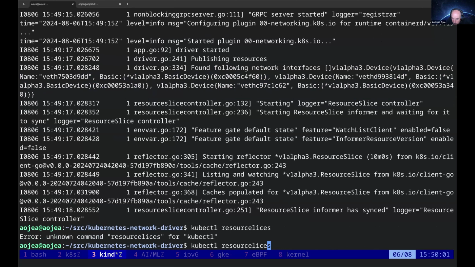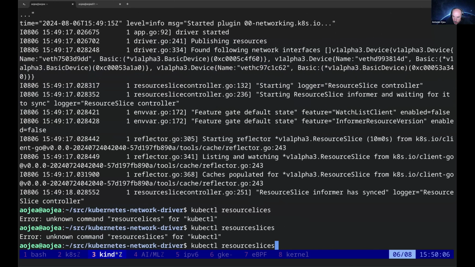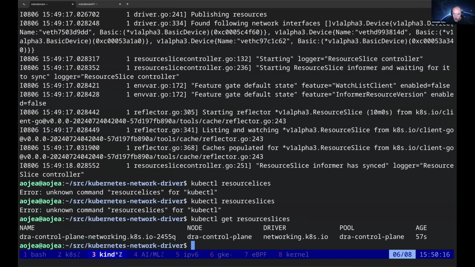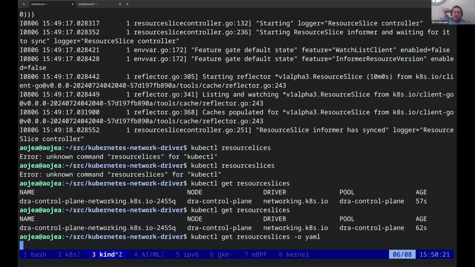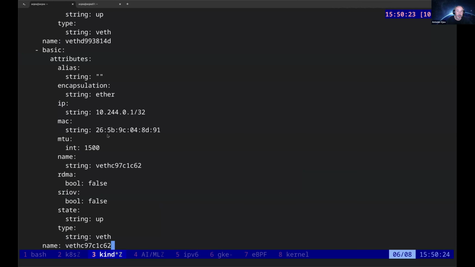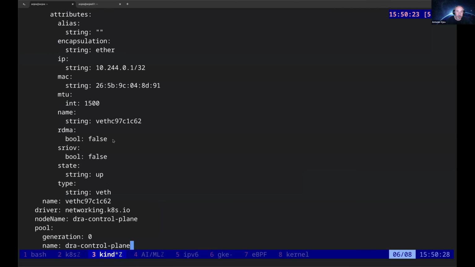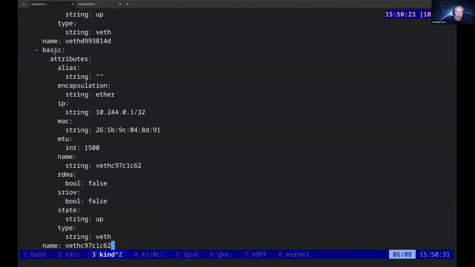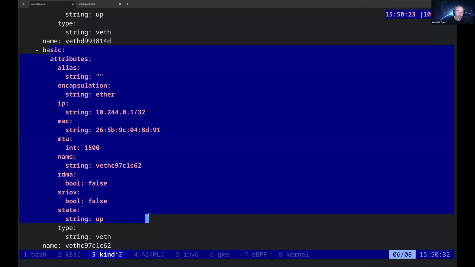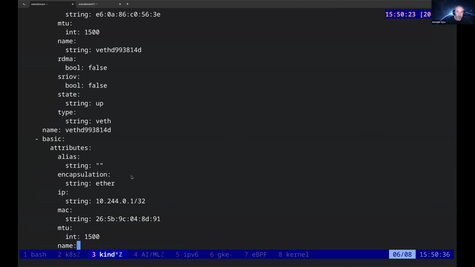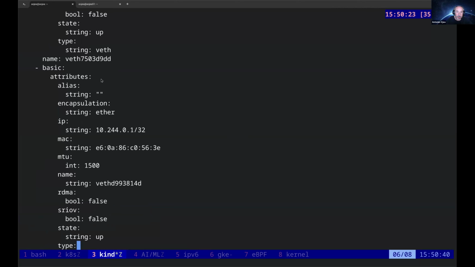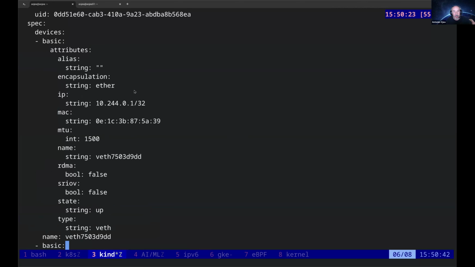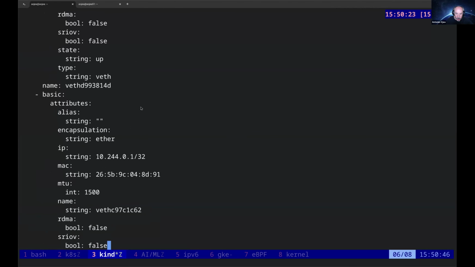Let's get resource slices. Okay, and then you see that the control plane has one interface. Yeah, YAML it. I added all these attributes. This is the good thing from the new API in 1.31, that you can add all this stuff. And the best thing is that you can write expressions to match on this. So you see that this is matching interfaces, a BS interface. You can filter in your logic. I don't want to match on this, but anyway, let's follow.